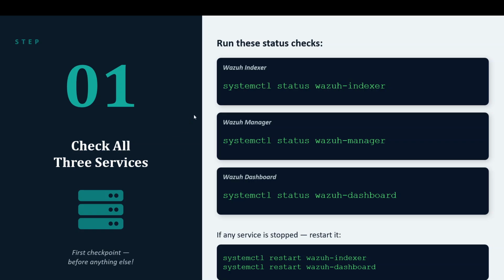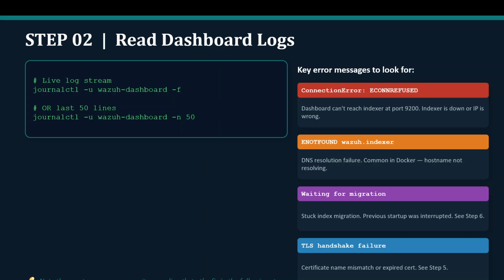Okay, so this is how we have to check all the services, and we have verified which of the services are not running, and we can make those services active once again if it is getting failed at some of the other stages, right? Okay, the next is read the dashboard logs. So let's say for example your services are not getting active, right? That means there must be some error because of which the services are not getting active, right? So these are the commands where you can go and identify the actual error logs.